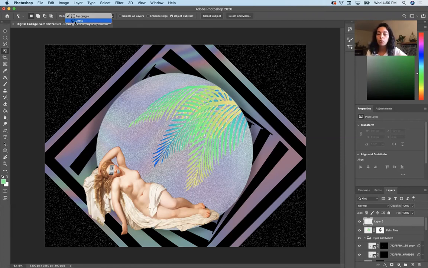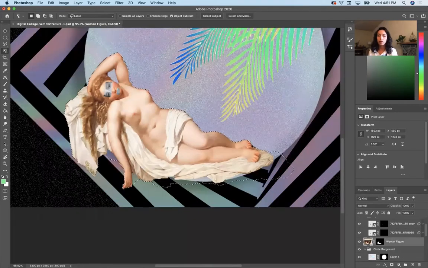So if you have a more complex area that you want to choose and you need a more free way of selection, you can choose lasso. Otherwise, you can go to rectangle, which is the default. So I will choose the lasso, and I'm going to create a rough selection around this body. With just one click, I make a selection and define the area, give it some time, then it loads the area for you and makes a selection.